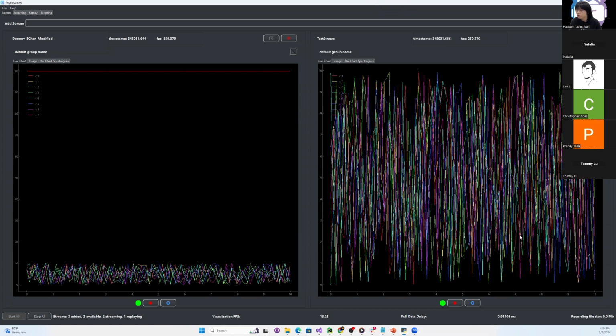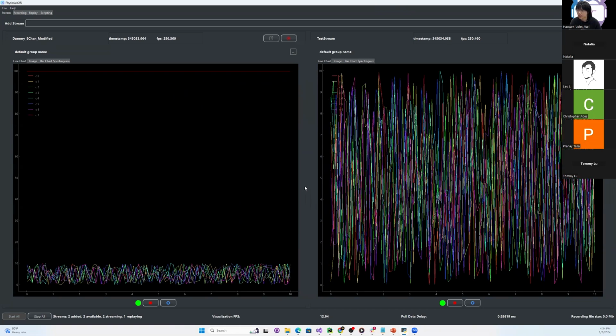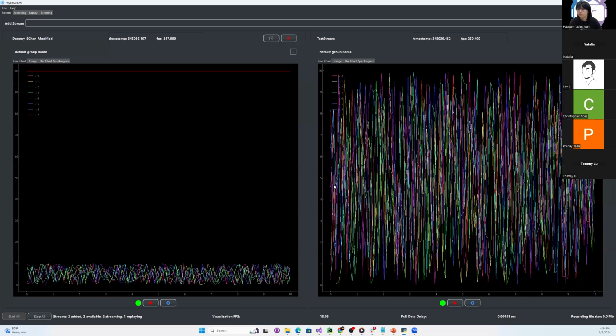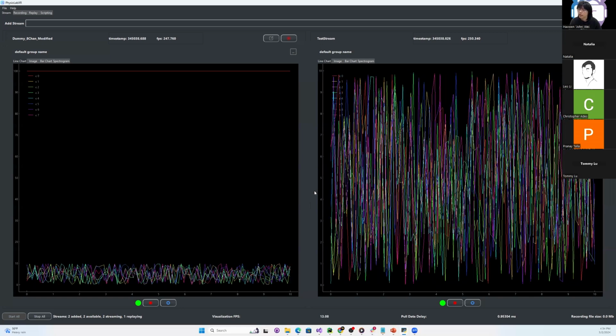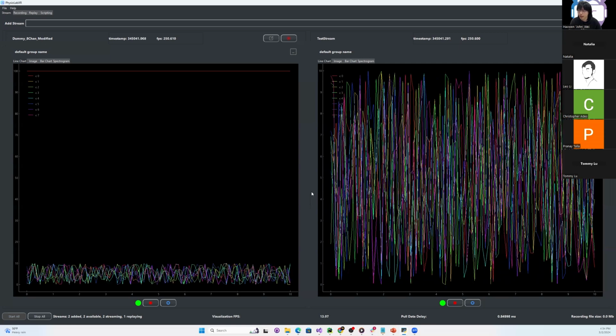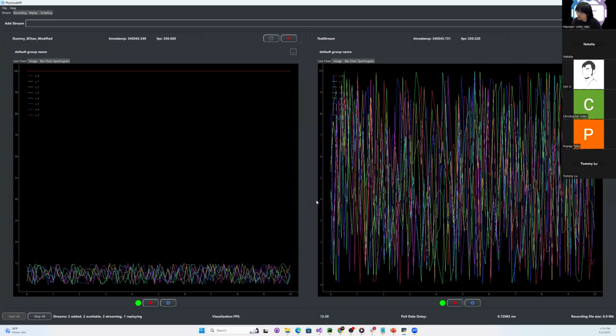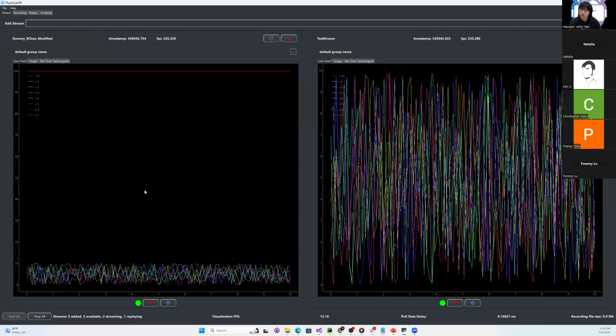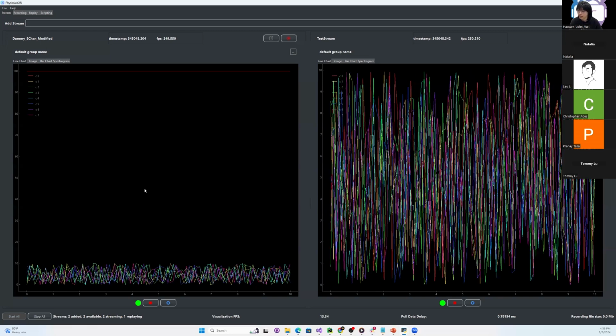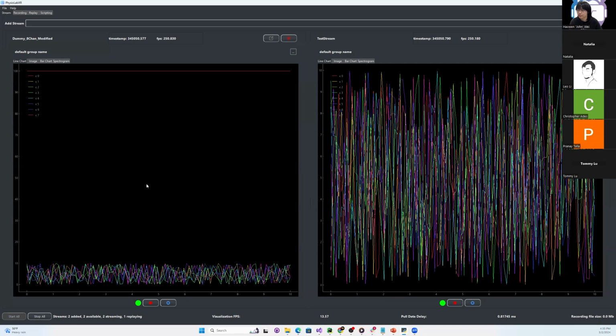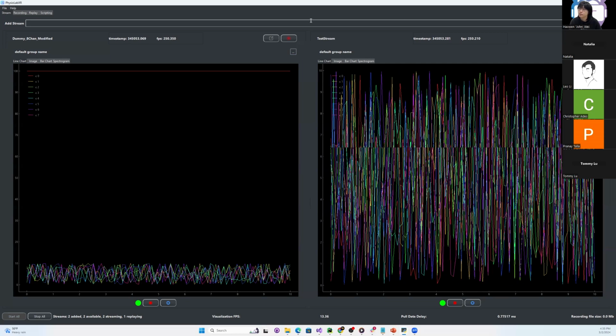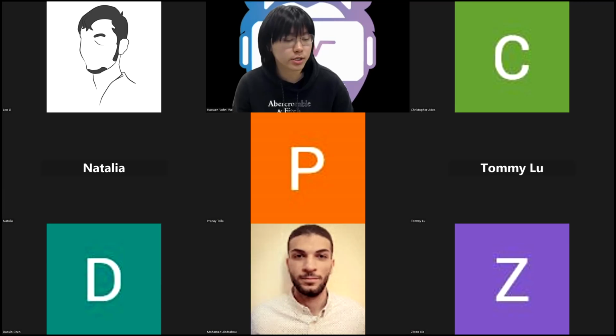So you do the real-time data acquisition, and inside the script interface, you can process your data in real time and feed your processed data into a machine learning model and output the feedback to the user. So here's the basic functionality of the script interface, and for more detail, you can refer to our website.